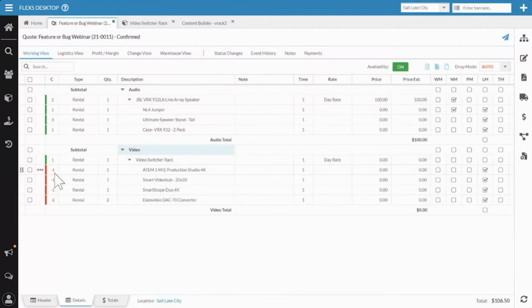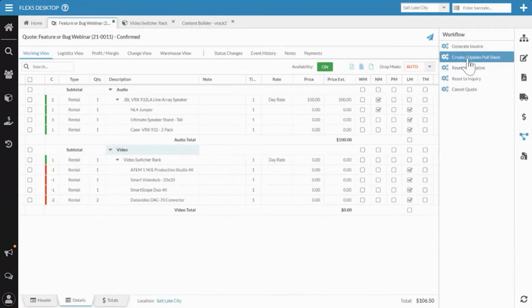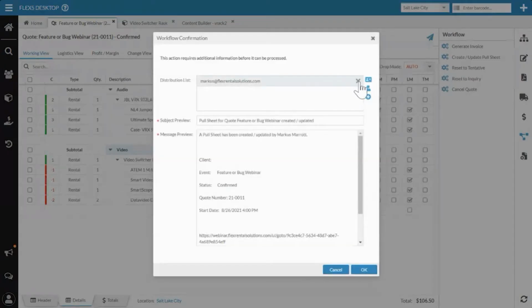We can't do it the way we've done before, because these were considered available, and now they're not, which means when I list them here, I'm going to get all these negatives that I have to be prepared for. Now you might go, oh, I can mentally know that that's not really the case. But the key in this is, let me just forcibly update my pull sheet really quick.